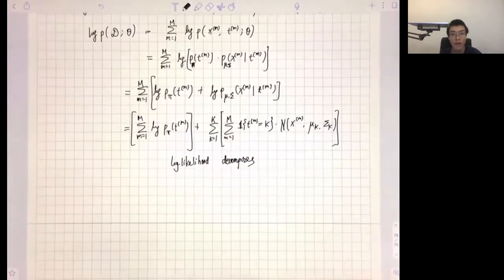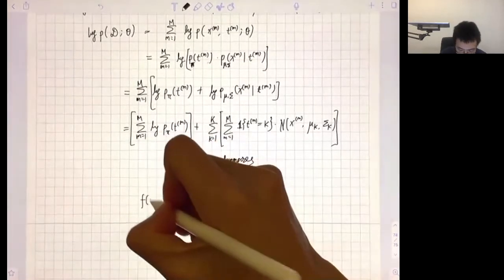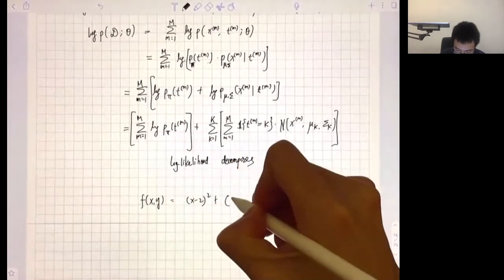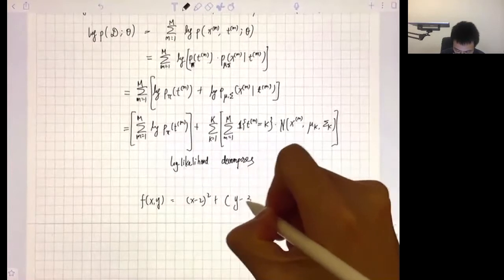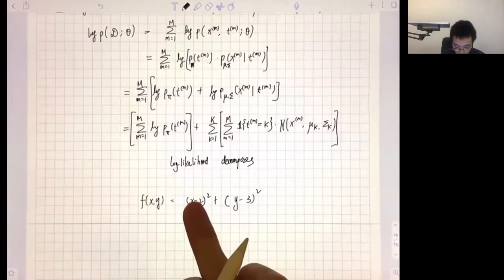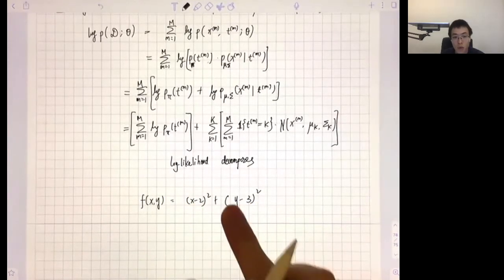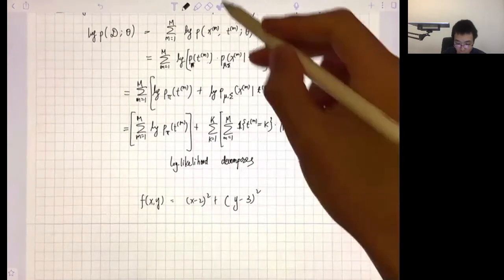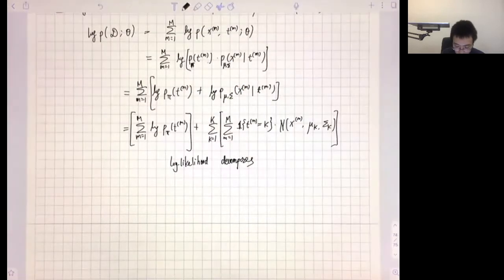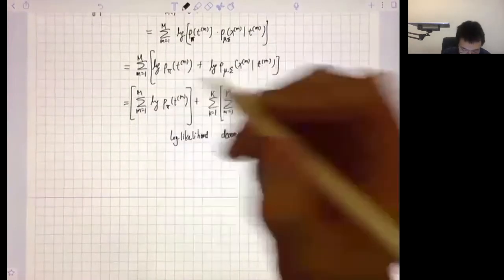And now when you do argmax over the log of probability, you can do argmax over each term, right? It's similar to saying I have a function f of x, y, which is (x minus 2) squared plus (y minus 3) squared, something like this. Then if you want to take the argmin of this, you can take the argmin of the first term with respect to x and the argmin of the second term with respect to y. You can optimize every term by itself because the parameters decompose, okay.